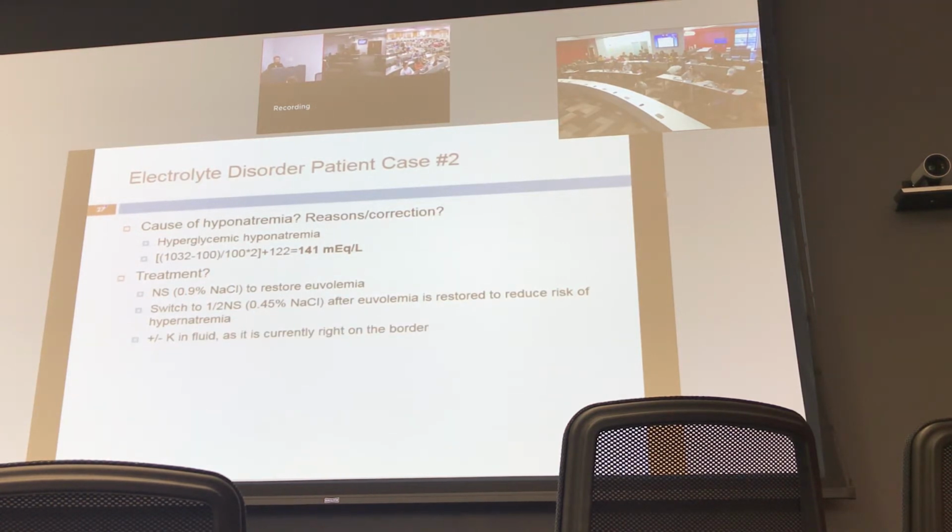With or without potassium. So remember in this case, even though the potassium is 5, you will generally start adding potassium to your IV fluids around a potassium level of 5. Because remember, you're giving a continuous supply of insulin to the patient at a fairly significant dose, and that will lead to hypokalemia if you don't give potassium to the patient.